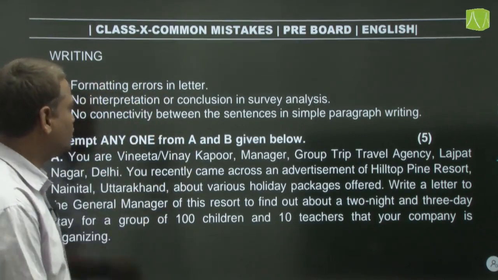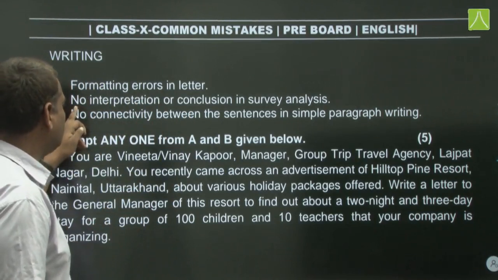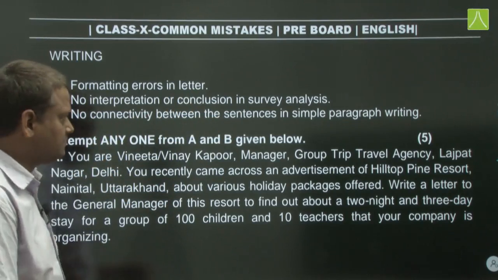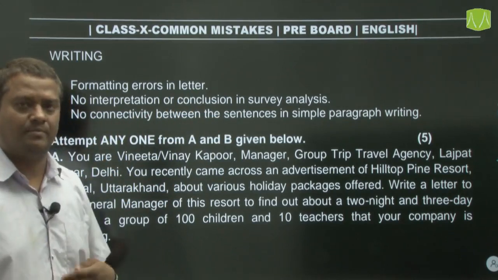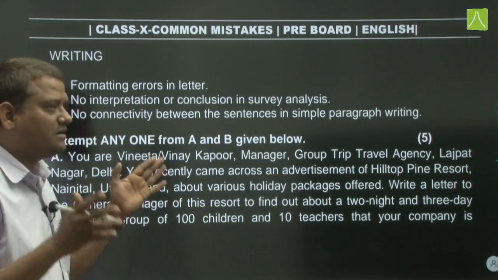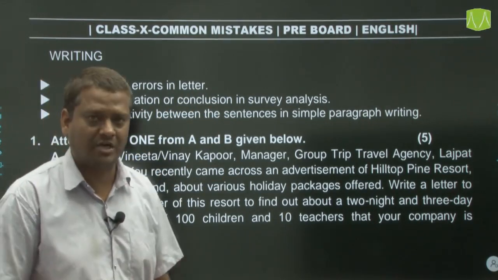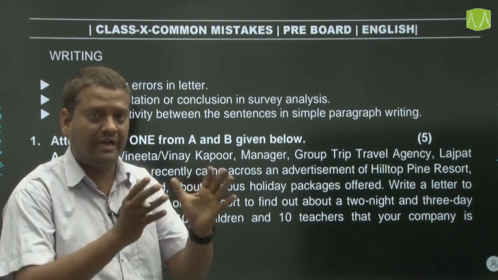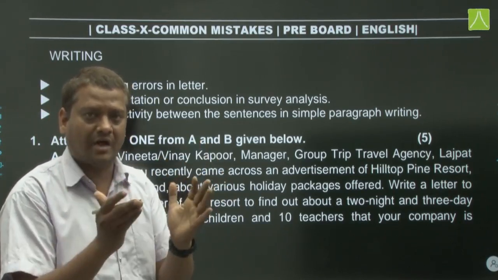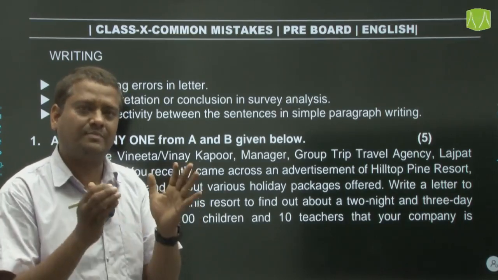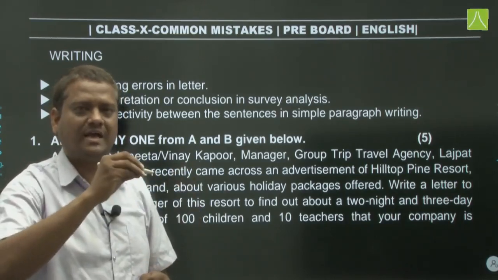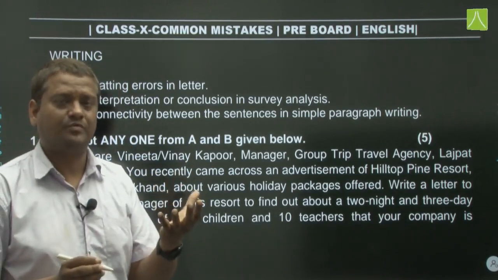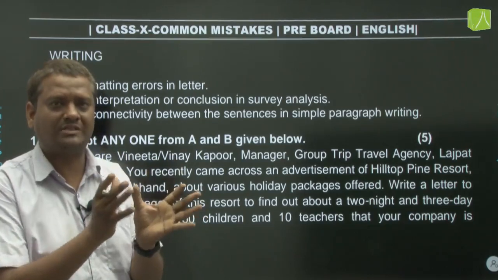Don't make those errors. No interpretation or conclusion in survey analysis. Means if we are having paragraph writing, then data is given in form of pie chart, table, graph. So read, analyze, observe that data given in any form in correct manner. आपको जिस भी फॉर्म में डेटा दिया गया है, टेबल, ग्राफ, पाई चार्ट, उसमें जो डेटा दिया हुआ है उसको आप अच्छे से पढ़ो, अच्छे से उसको एनालाइज करो.